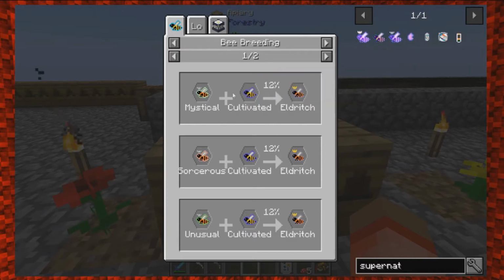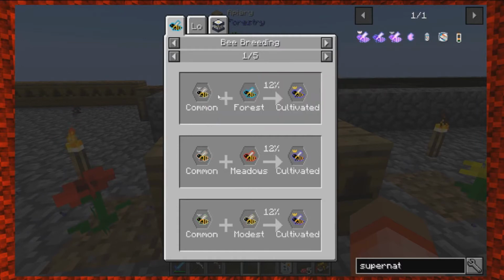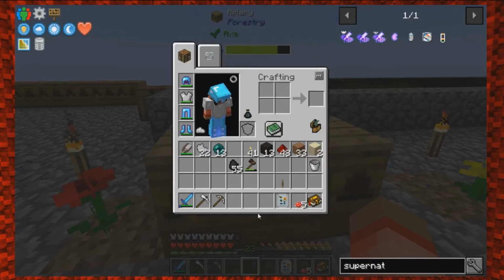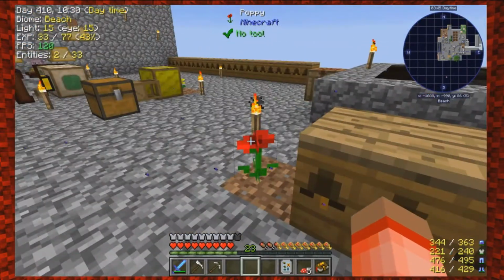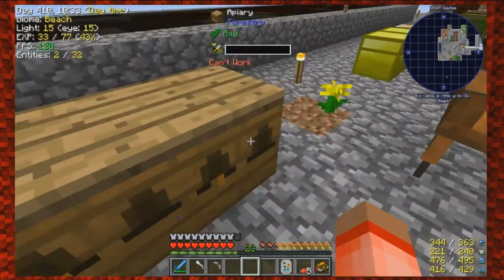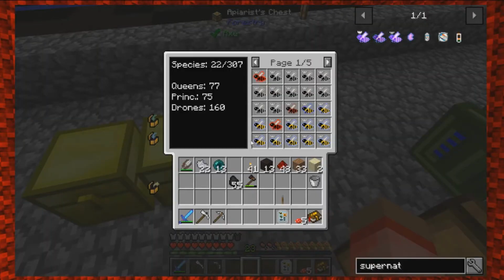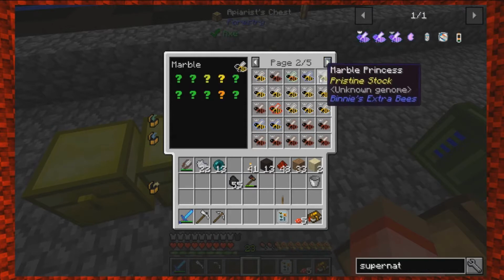But I want to breed something just to show you guys it's a 100% chance. To get the common one, because common was, go back here to cultivated. That's one of the things you actually need here. You take a forest and a metals. Now initially it's only 15%, which is kind of why I have all these extra ones lying around here, forest and everything there. But if I take a forest queen, which I think I have extra ones in here, using the mutatron, I'm going to have a 100% chance of getting the bee that I actually need.